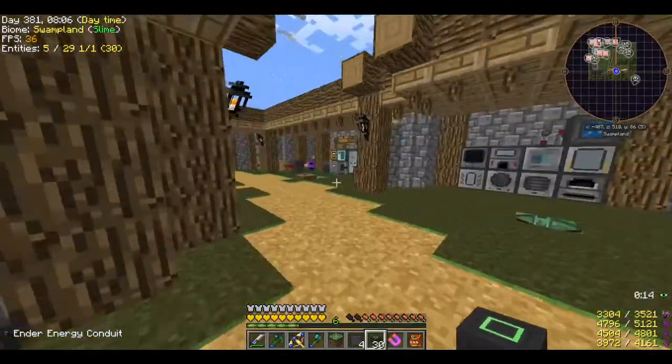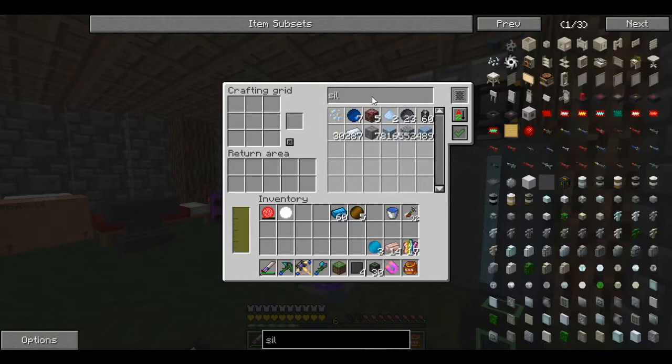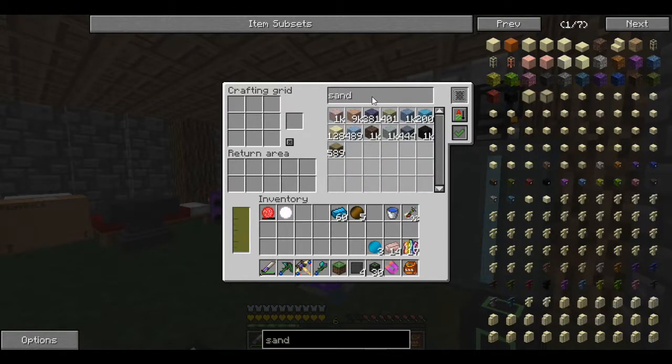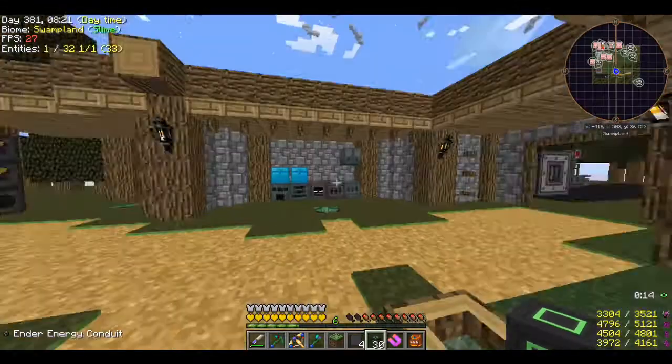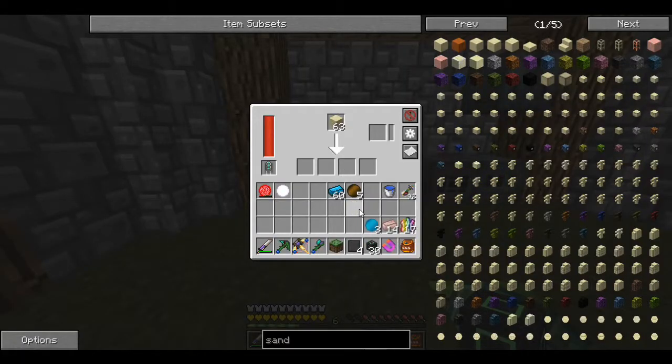I need more silicon. Do I have any more? I don't, but I do have sand. Not snad. Sand. Not sadden. Sand. I'm so excited. I'm like typing uber fast and it's not working out for me. Sag mill. Sand, go.